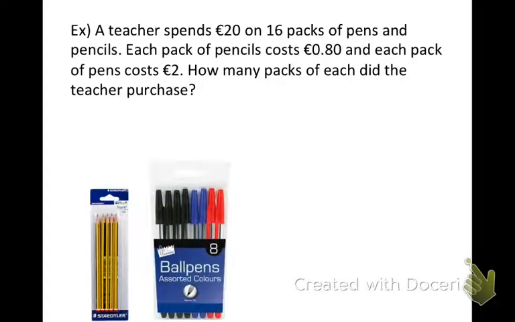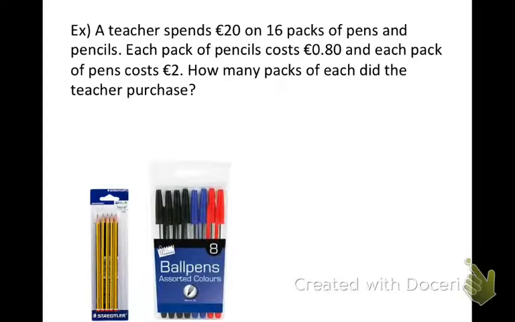It says a teacher spends 20 euros on 16 packs of pens and pencils. Okay? Now, each pack of pencils is costing 80 euro cents, and each pack of pens is costing 2 euros. And it wants to know how many packs of each did the teacher purchase, if the teacher did spend a total of 20 euros on the 16 packs that they bought. Okay, so verbal model time, that's what we're going to start with here as well.